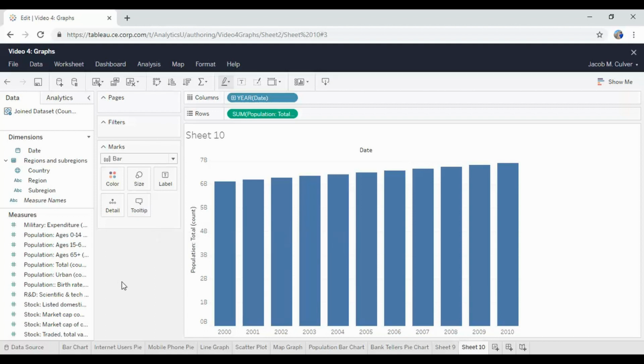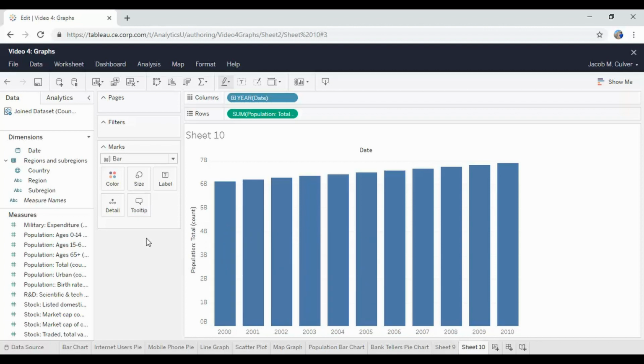So that's going to be what we call a stacked bar chart, where each bar will remain the same height as it is currently to represent the population of the world in each of these years, but the bar will be divided into each region by color.